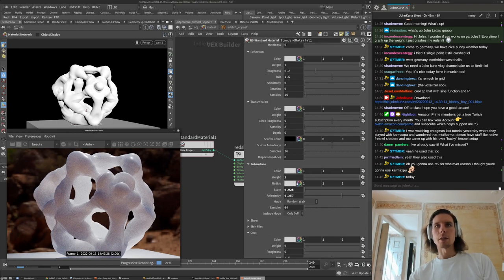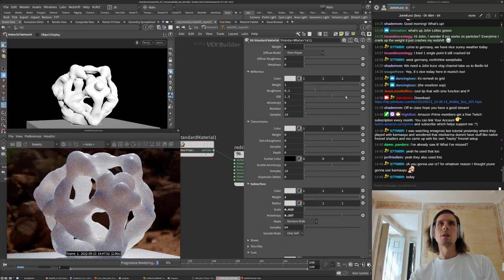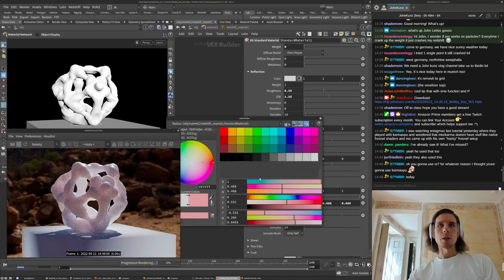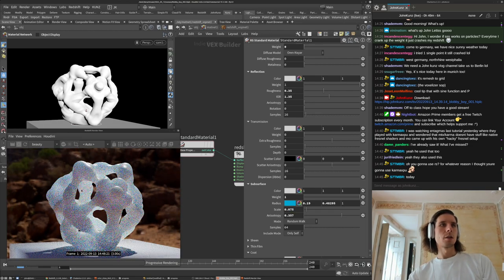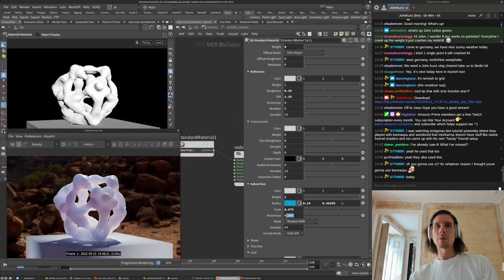And then by default, if you have it at one here, it will take priority over the diffuse. So whatever you have there, it would just ignore it. Sometimes I'll just turn this off or to zero, but either way, it's basically ignoring the diffuse in that case. You can see maybe with some of this color attenuation stuff, you can get pretty interesting subsurface effects and materials and stuff like that. That's pretty interesting as well.